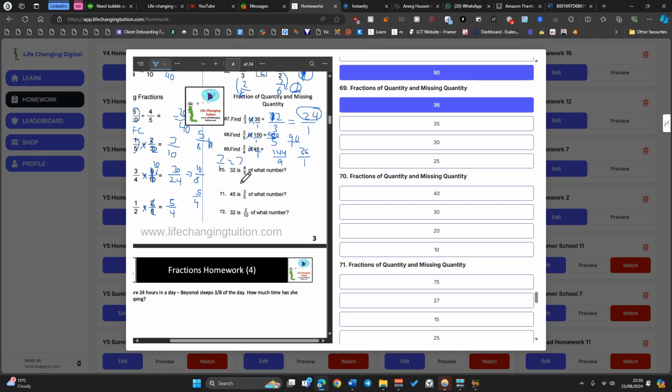Okay, so basically what it's saying is, if you imagine 4/5 of this imaginary number right here is equal to 32. So earlier up here, what we were doing was a fraction of a number is equal to something, right? What they've now done is they've given us the answer, but they're not telling us what the actual number is. So how can we reverse engineer it and do it backwards? Well, we know 32 is equal to 4/5. What we need to find out is what is the whole number. Well, the whole number is going to be 5/5. It's going to be the whole thing, right?